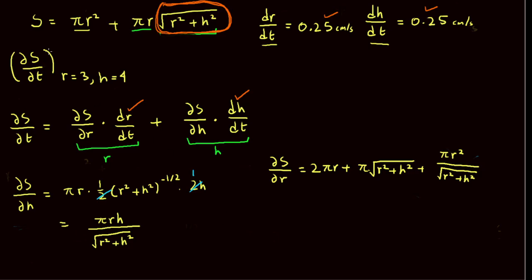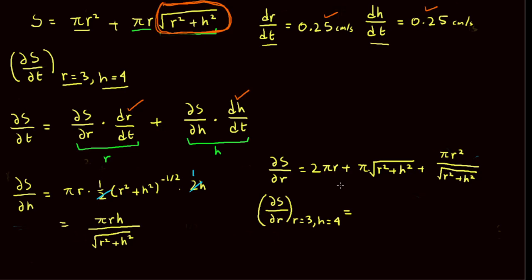Now, one thing to note is that since we're given the values of R equals 3 and H equals 4, I think it's wise that we substitute R equals 3 and H equals 4 in the formula, because then it would actually make our calculations a little bit easier. So let me just substitute them real quick. So del S del R, at R equals 3 and H equals 4, should be what? Okay, let me just get my calculator. Alright, I already got my calculator. Let's just compute the values.